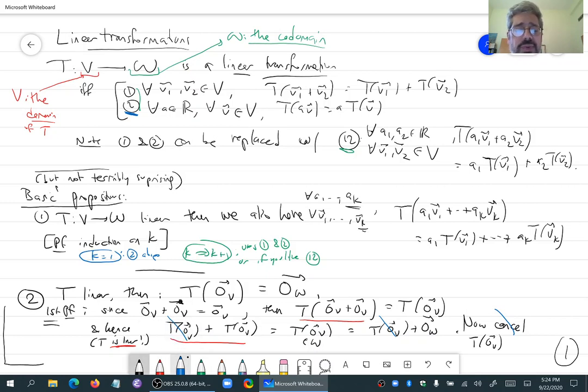Okay, I think I should mention the second proof, which is just you compute T of the number 0 times the vector 0V is 0 times whatever T of 0V is, but it's 0 times something. So that's the 0 vector of W, and of course the input is the 0 vector of V. Okay, so both are fine, but just remember T of 0 is 0, and this should not be something that causes any distress to anyone. We will use it all the time.